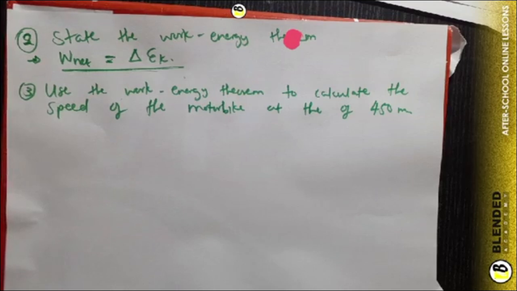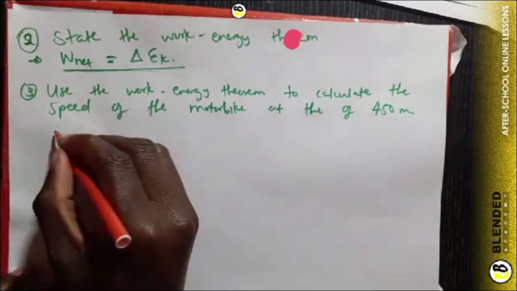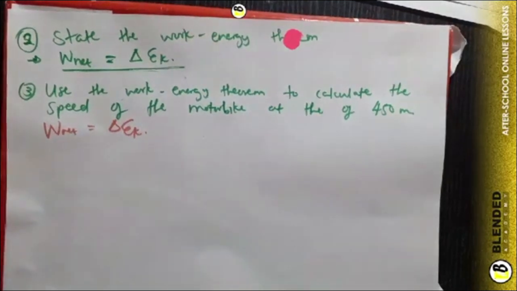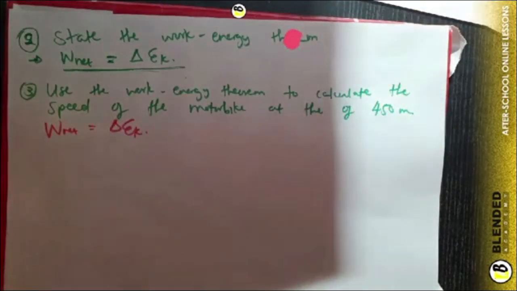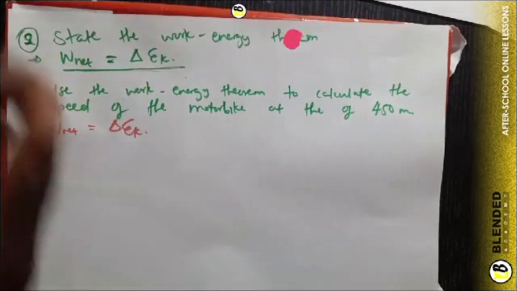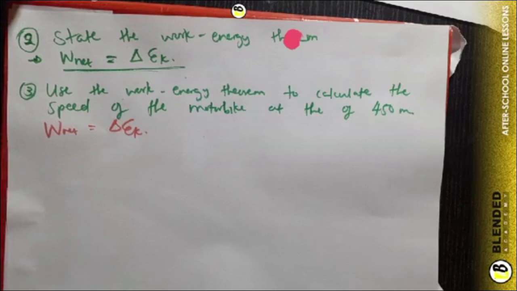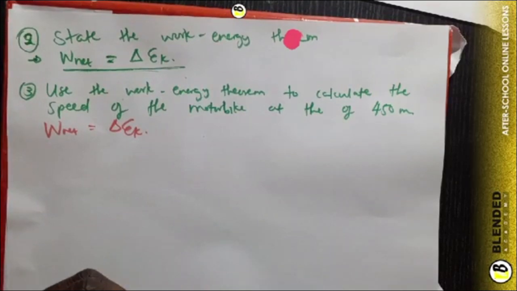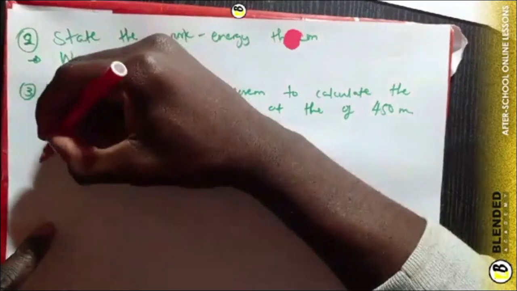So now using the work energy theorem, this is what we're going to have. Also, you need to refer to your free body diagram in this case, because you need to see what types of forces are acting on your object so that you can calculate the work done or the net work on that object. Let me just draw the free body diagram again so that you can see what I'm going to refer to.